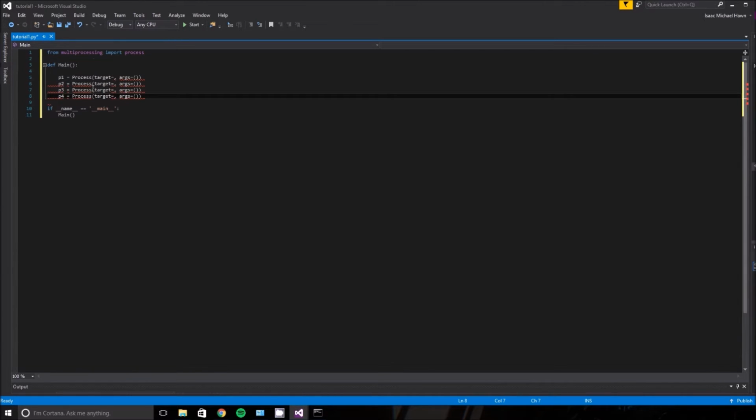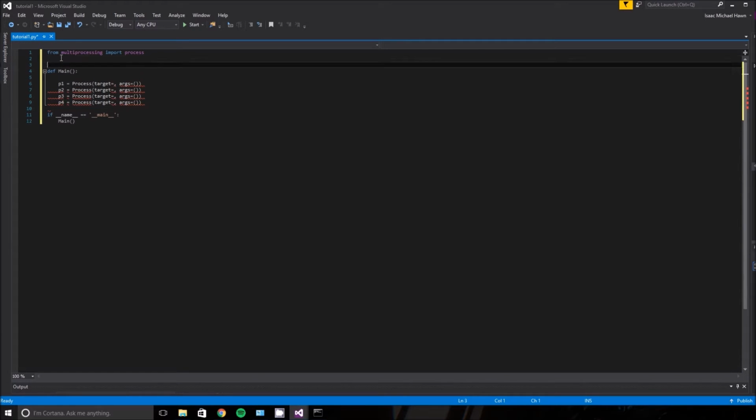So let's define the functions that these processes are going to target up here. We really can do anything. Just for the sake of simplicity, I'm going to be defining a factorial function, and you can use anything you want. I'm just going to define a factorial function that outputs the answer to a file. I'm using factorials because we can put in big numbers and we can actually see the 4 cores being used. A lot of times with this program it's going to happen so fast that you won't notice any change in speed unless you're using really intensive programs or processes like factorial.